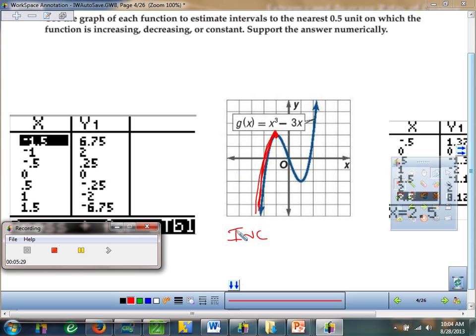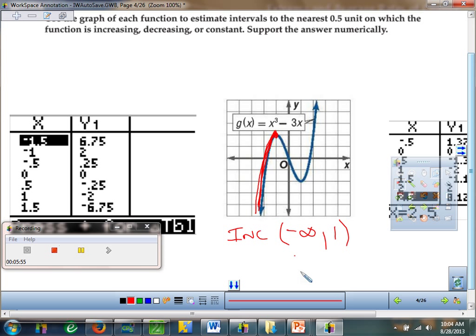Okay, so I would write this out as negative infinity. Now, we don't know what this point is yet, but it's obvious on this one where it intersects. We're talking about in terms of x. So it's from negative infinity to x, all the way to 1. We're increasing. Now again, I'm talking about in terms of x. Okay, there. So that would be increasing.